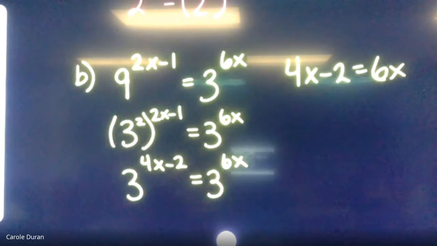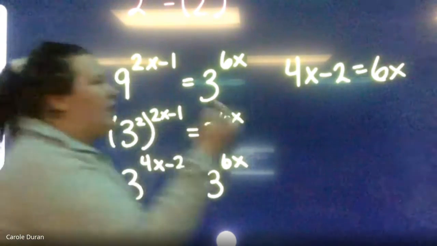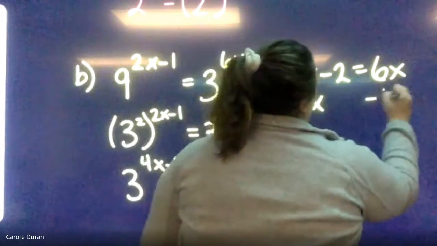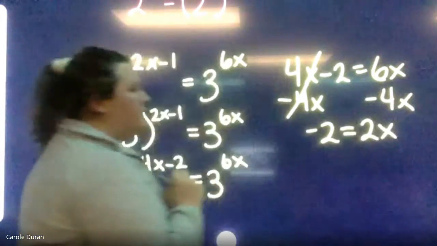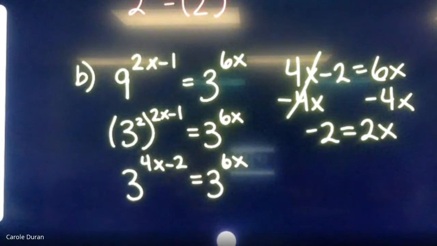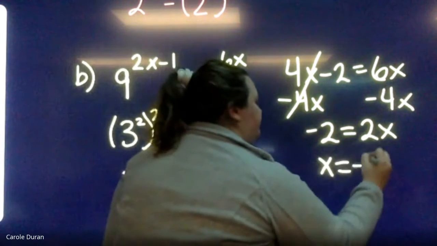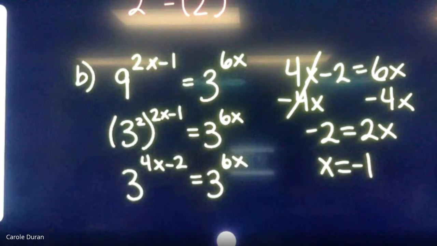What am I going to do to solve for x? Subtract the 4x, or you could have subtracted the 6x to the left, but I tried to keep things positive. So I'm going to subtract this over here. Then I get negative 2 equals 2x. Then what am I going to do? Divide each side by 2, and I end up with x equals negative 1. Of course, I can take that negative 1, plug it back in for x, and ensure that it works. It does, so we're good to go. We really only have to check if we get more than one answer.